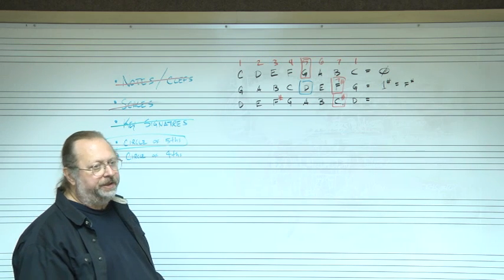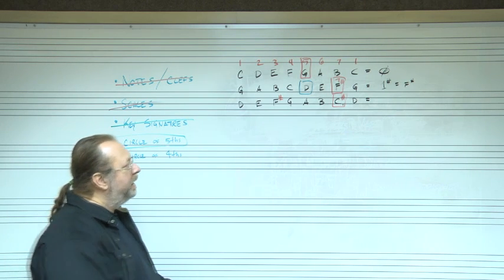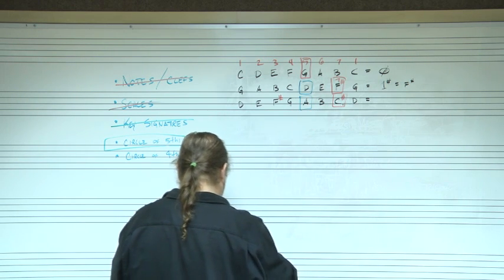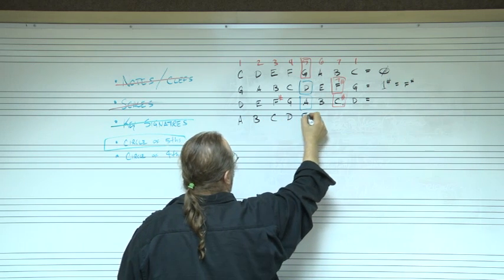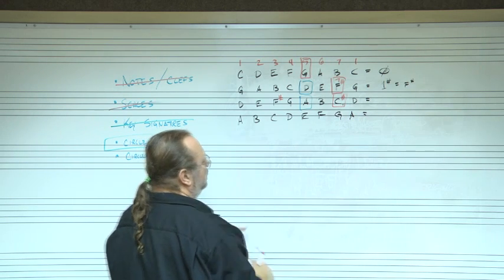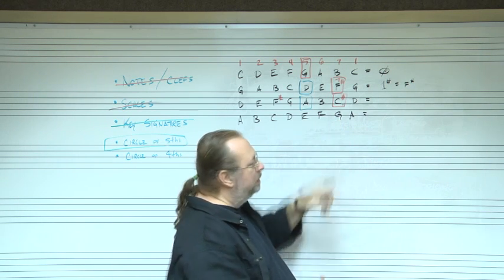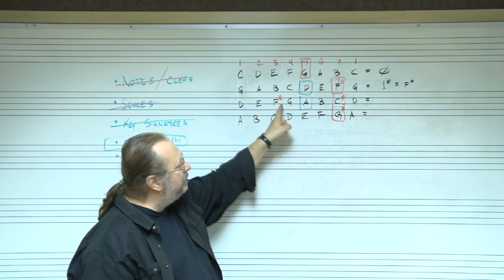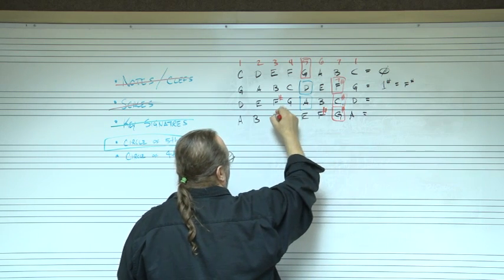So Ozzy, what's the next key after D? A? A, right. Because that's the fifth one. So we go A, B, C, D, E, F, G, A. Okay, so our new sharp is going to be the seventh one, right? Camille? The new sharp is going to be this one, right? So that's our new one. And we retain or carry over the previous two, don't we? So this is gonna be carried over from here, and this one's gonna be carried over to here.